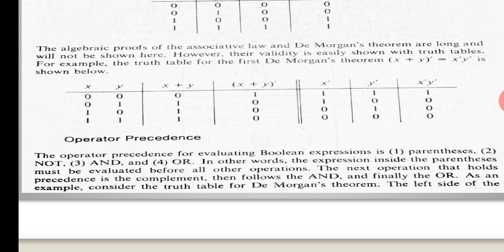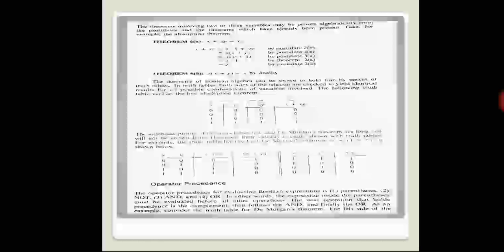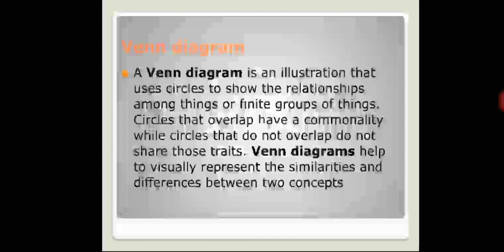Precedence is like, in general mathematics, you probably remember the BODMAS rule. I hope you remember this BODMAS rule, which is brackets, of, division, multiplication, addition and subtraction, isn't it? In the same fashion, you try to solve the expressions. Here also you have a precedence: first is parenthesis, second is NOT operation, third is AND, and fourth is OR. In the same fashion, you go for the actual operations and solutions. That is what they have listed here. So last but not the least, you have the concept of the Venn diagram.